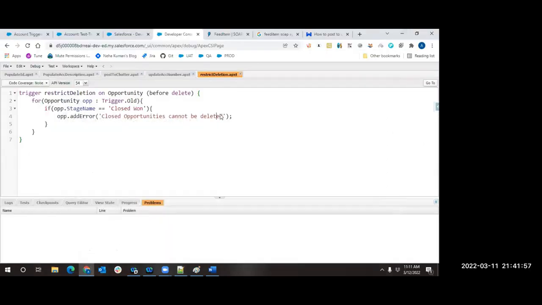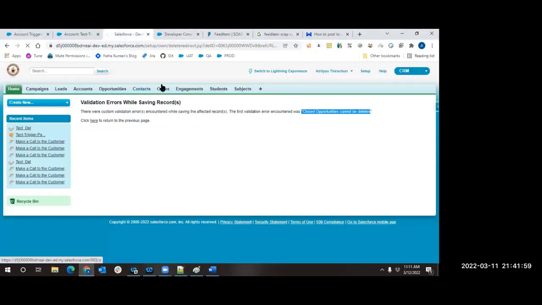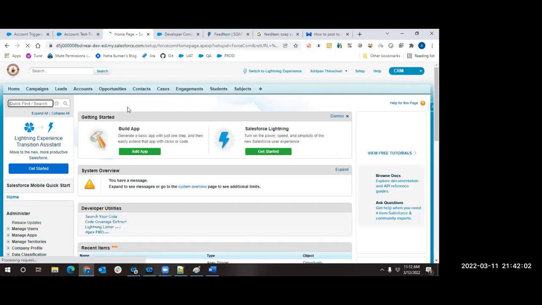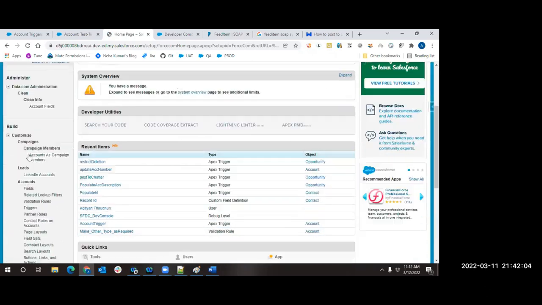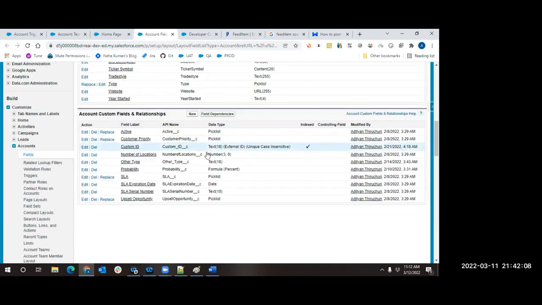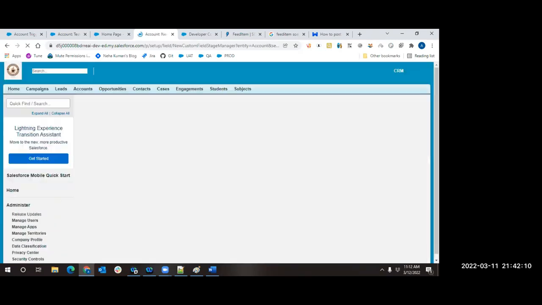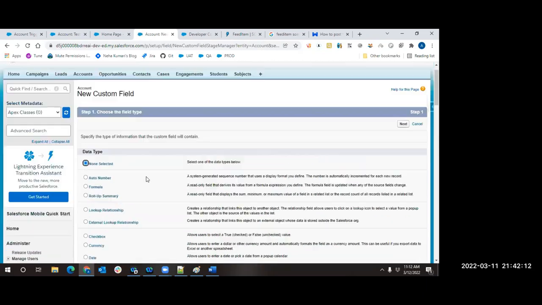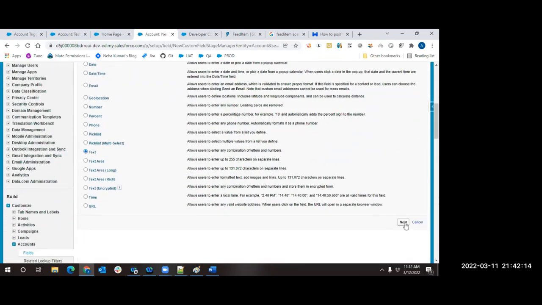Okay, so I'm going to account and I'm creating a new field. I'm choosing text for now. I'm not choosing email. I'm choosing text, and I will tell you the reason why.